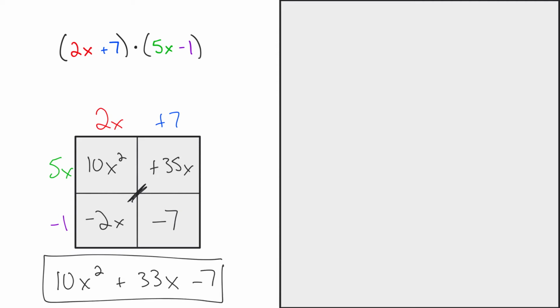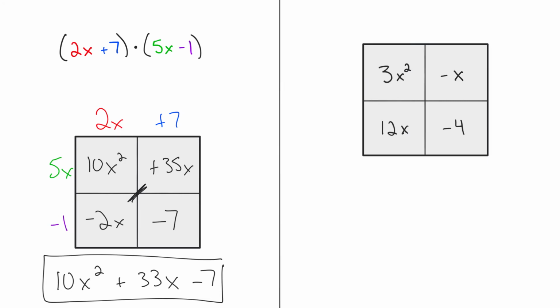And that's fine. That's handy, but you've been doing this for a long time. In fact, the next thing we're about to do, you've also done for less of a long time, but still for a fairly long time. We are now going to do the exact same process. We're just going to do it in reverse. I'm going to fill in the area model for you. You need to figure out the original product of two binomials that produced it. Well, if the area model involved multiplication, then this reverse area model is probably going to involve division.